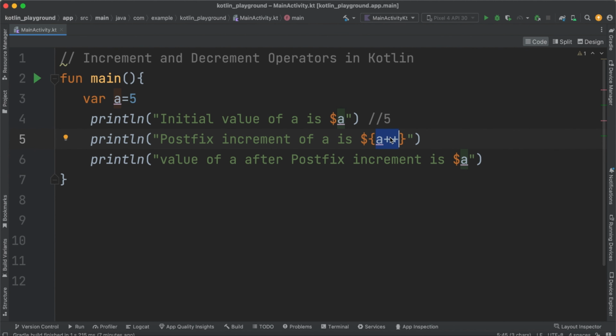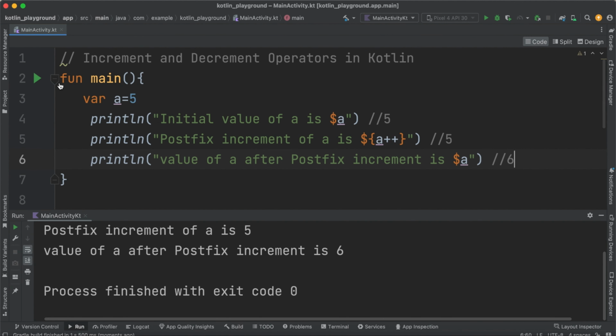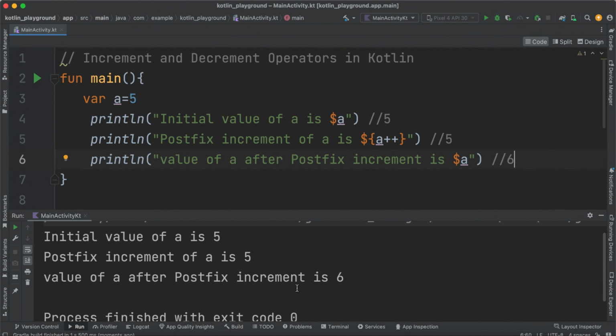So here a plus plus prints 5, but the value of a becomes 6 afterwards, so here it will print 6. So let's run the program to see. Okay, as you can see, it has printed the same value here.